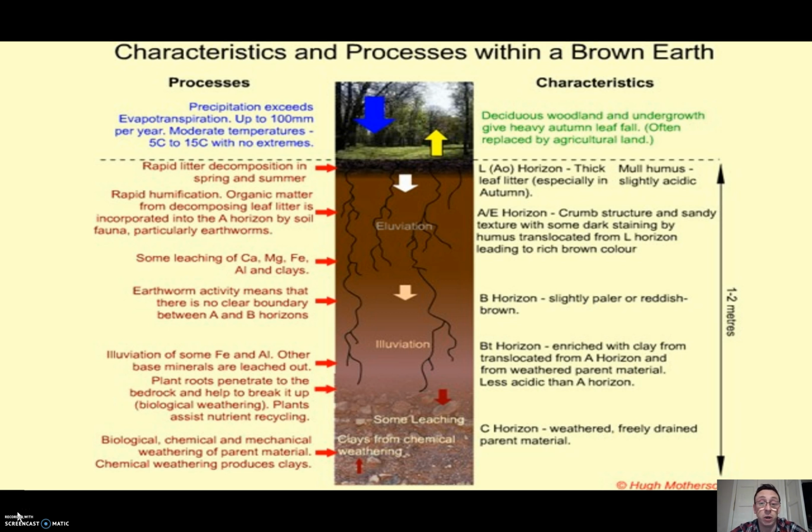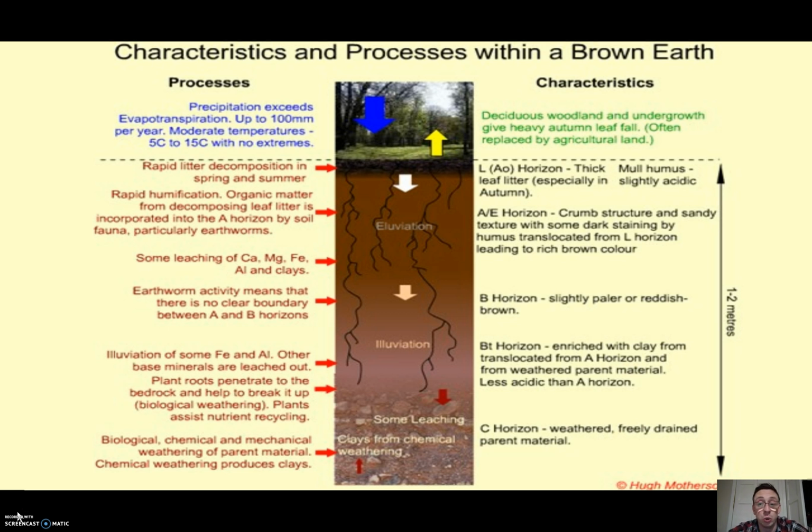One of the last points that we actually bring in here, two of the last points. One is the nutrients that we've been talking about. We do see a lot of these nutrients come back up to the upper B and A horizons through recycling by plants. This is again where these deciduous plants are extremely important, because deciduous plants, particularly large deciduous trees, have deep expansive root systems. This can do a lot of biological weathering, and it can bring a lot of movement of nutrients back to the upper horizons.